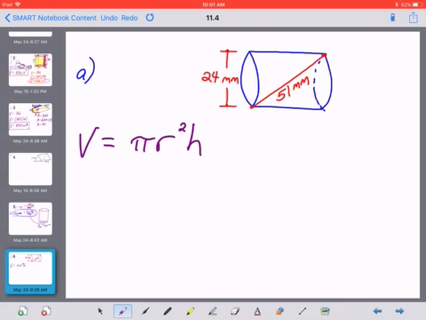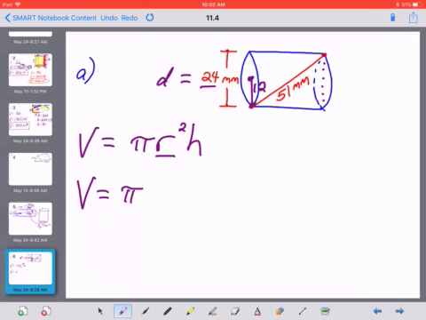But of course I had to try to make this one a little bit difficult for you, so let's see what we can do. The first thing we need here is the radius, and sure enough we don't have it. Now the radius goes from the center of a circle to any point located on the circle. What I have given you right here, that 24 millimeter measurement, is the length of this entire piece right here. That's your diameter of the circular base, and the radius is always half of that. So we know that this radius here is going to have a length of 12.